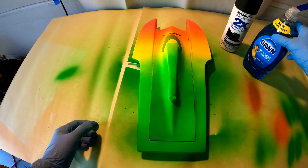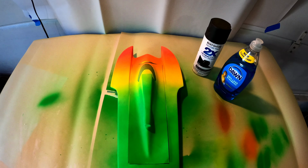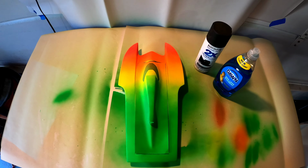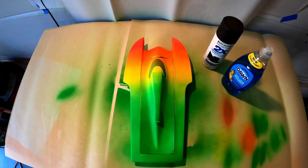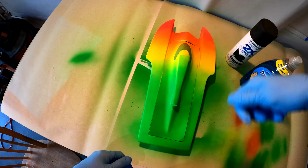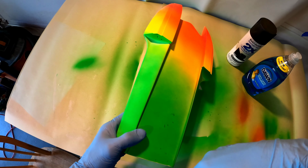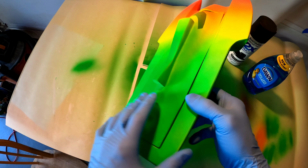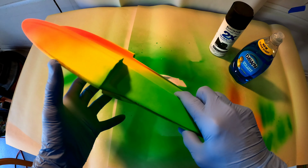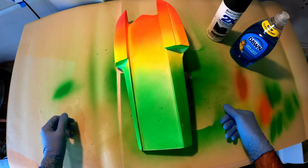And what we're going to do is we're kind of just going to go to town here with the Dawn in directions that we find appealing. So basically, I'm going to take the Dawn and I'm just going to drizzle it back and forth and drizzle it back and forth. Now, the only downside we're going to have here is I'm going to have to hold the boat and we're going to have some kind of finger marks down the line because I am not a professional painter and I haven't thought of what the hell I'm going to do here.